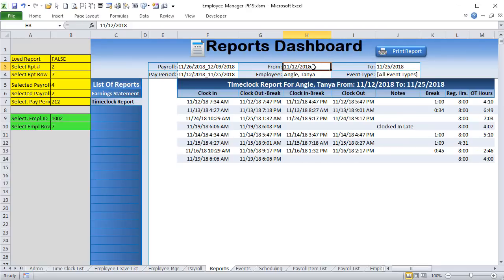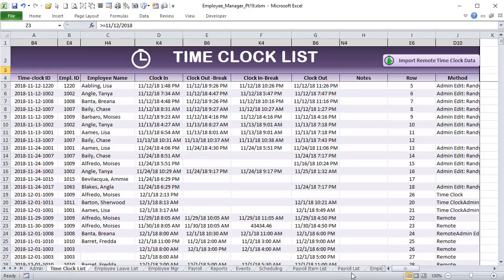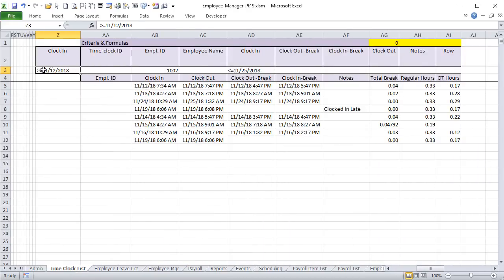So I want to take this value. I want to add greater than or equal to it, and I want to put it right in here in our criteria. So I want to add the greater than or equal to, and then I want to put the date in. So that's important. And then on the to date, I want to add the less than or equal to sign here, and then I want to put in the date. So we can do that with those lines of code, but first we have to make sure they're not empty.